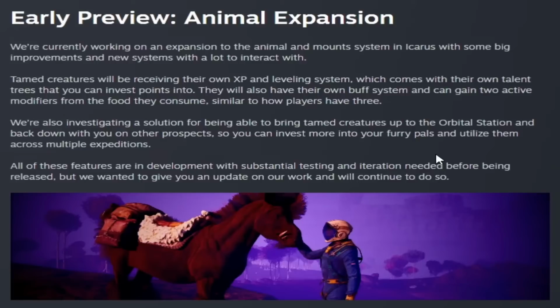They have been speaking a lot about persistence and making mounts persistent, so maybe they're making it where you can upload and download your mounts, which would be pretty cool. You can transfer them to other prospects, don't have to tame multiple mounts. You're good to go. All these new features are, of course, in development, and they have to go through some substantial testing before they can release this. They just wanted to give us an update on the animal expansion.